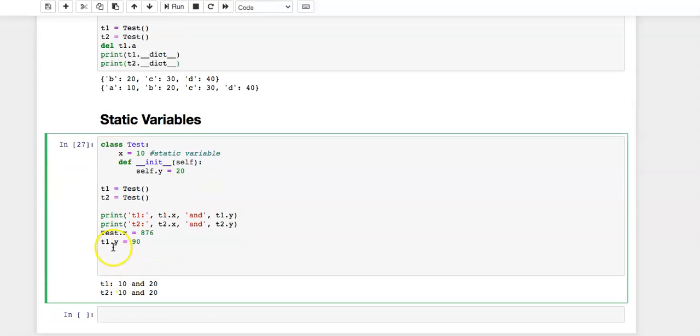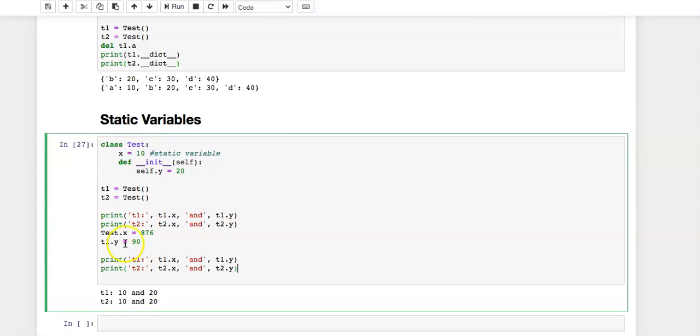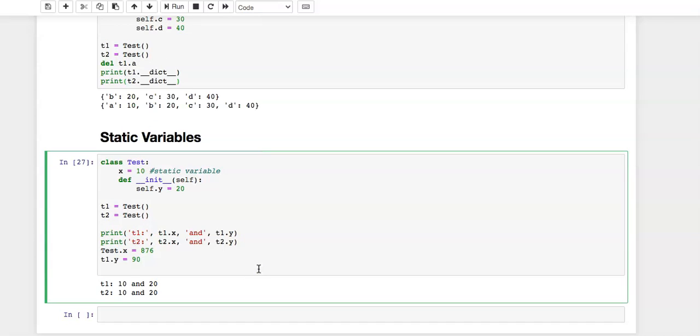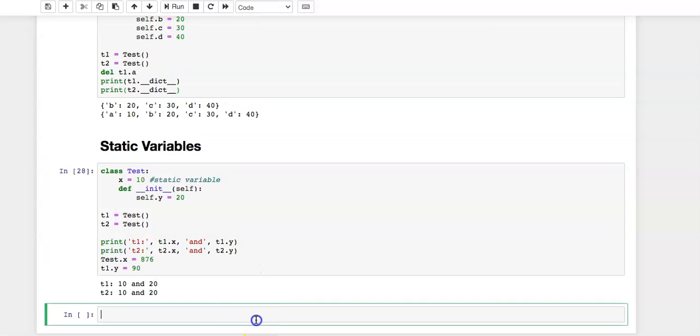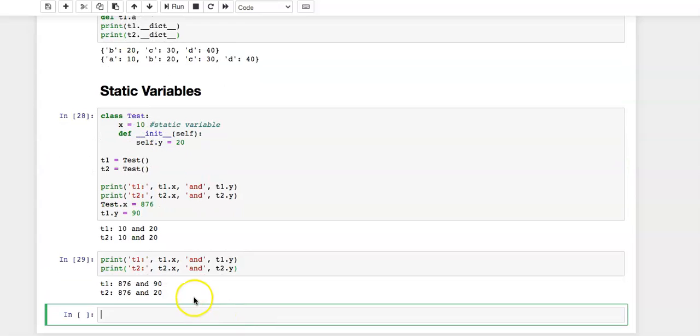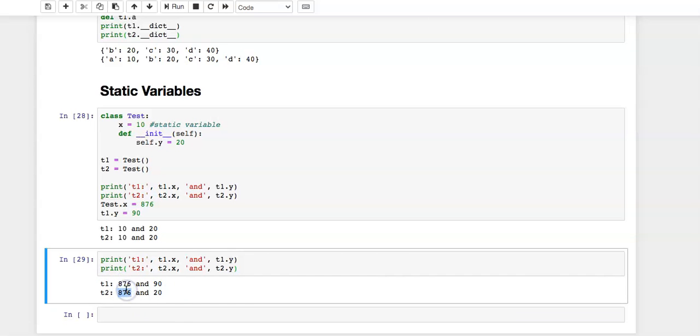Now let's print t1 and t2 again. Let's do another cell and run that. So what do you get here? You get 876 and 876. What does that prove?